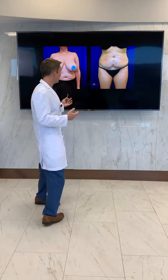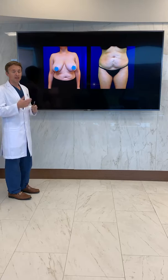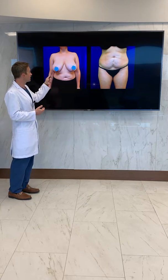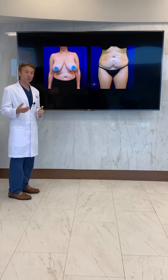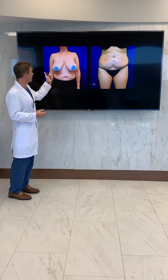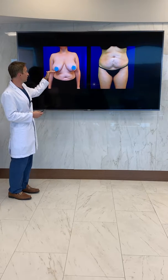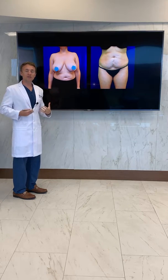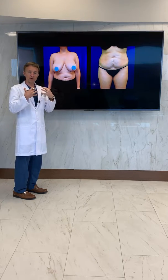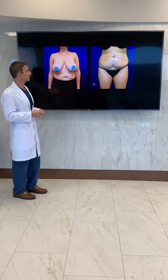Our patient today came to see us, and you can see her pictures behind me here, with a complaint that her breasts and her belly were the two areas that really bothered her. Her breasts here are very ptotic in the medical term, but actually it means droopy, and you can see how they're hanging down. Her nipples were enlarged and very asymmetric, so you can see that her nipple on the right is a little bit lower than the nipple on the left. She wanted to have her breasts more full up on her chest, but also to have her nipples be symmetric and the same size on both sides.